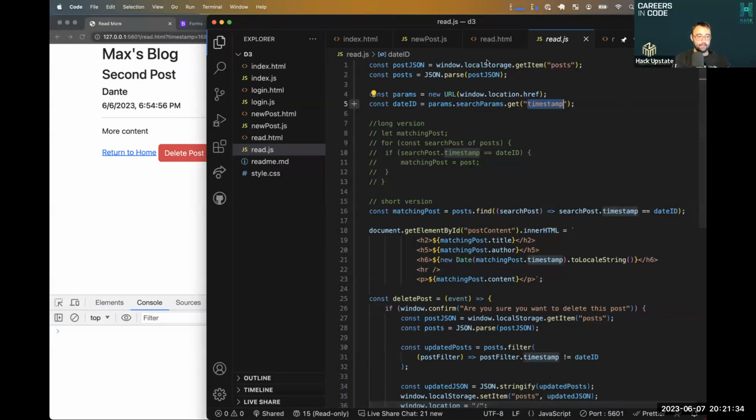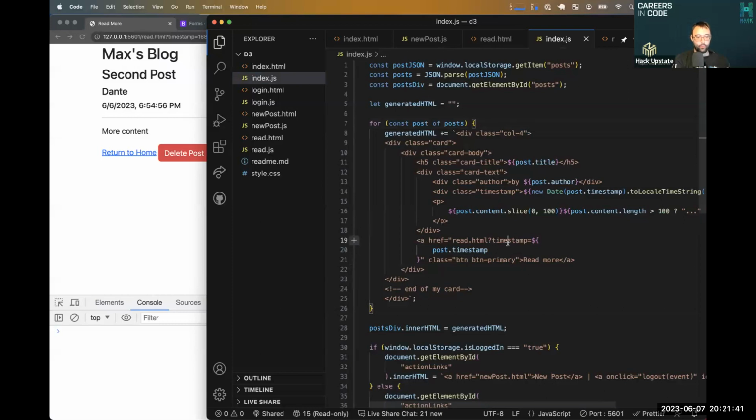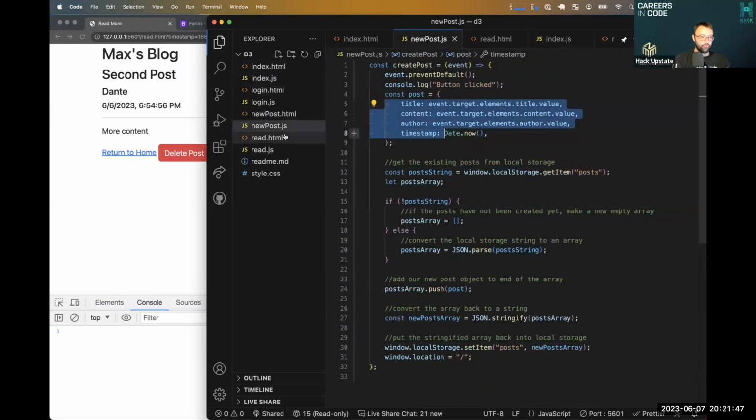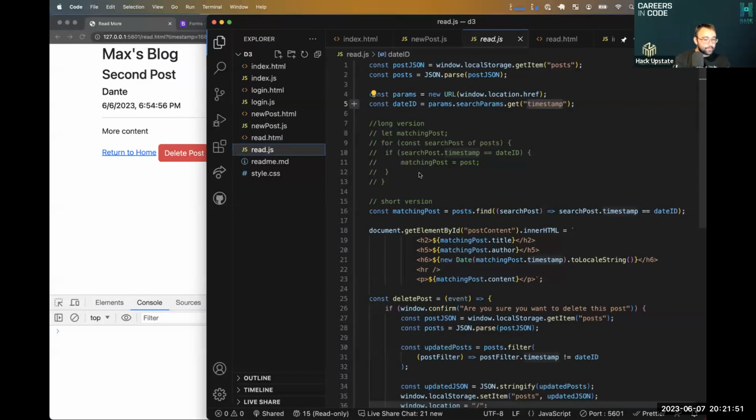Where did this timestamp come from? The timestamp came from our index.js when we put in the timestamp right here. So what are we trying to do in our read? We are trying to get out that date ID that is in the URL.